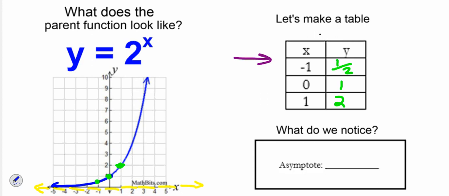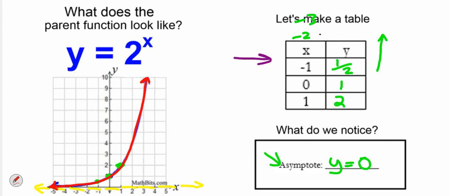And so what I want you to do is explore and scroll up so that you see -2, -3, and you'll notice that the numbers get smaller and smaller and smaller, but they never hit 0. So, here we go, we've got an asymptote. Remember, any line that's horizontal starts with y equals. So our asymptote is y equals 0. And our graph, y equals 2 to the x, this part of our graph will never, ever, ever touch it. I know it looks like it's touching it, but it will never actually touch that yellow asymptote of y equals 0.